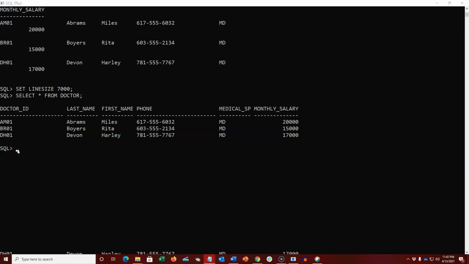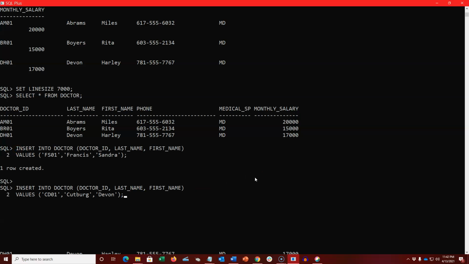Okay, so I'm copy and pasting because I've already typed it out. So let's hit enter. Okay, so now 2 rows are created, but let's go through this line by line to take a look at it a little bit more just to see what's happening here.